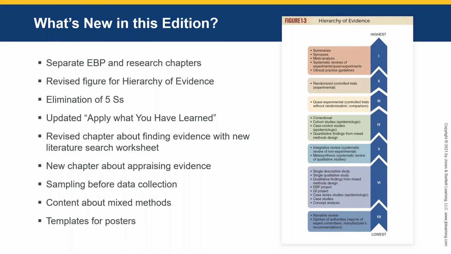Students also, I found, got very confused between the 5 S's and the hierarchy of evidence. And so in this edition, we actually eliminated the 5 S's. So those of you who really like the 5 S's, you'll have to put that content back in yourself. But I think that the hierarchy is just simpler for the undergrads.